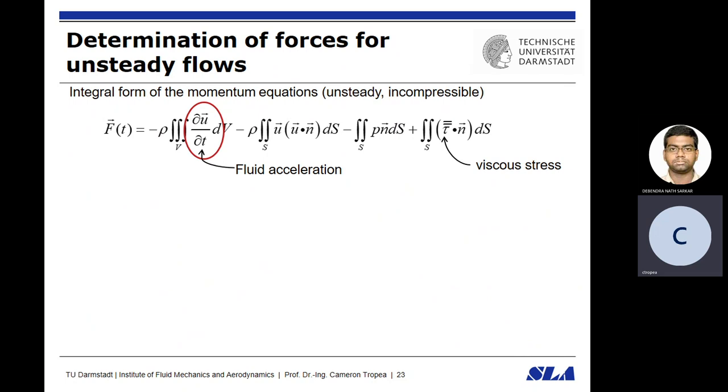And so we have then in this form, this is the fluid acceleration, and these are now fluxes. And notice they're all surface integrals. This is the viscous stress, except for this volume integral. Okay, so now we can think, I want to find the force, let's say, on a moving wing. And I have to do this volume integral, of course, around the wing. And then I have to do a control volume, which includes that, and all the fluxes around the control volume, but I can measure that.